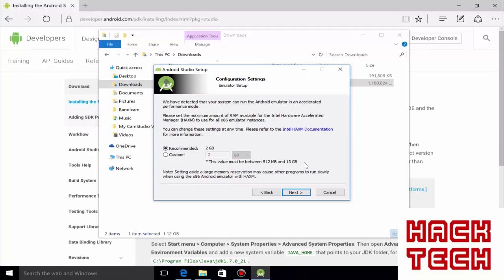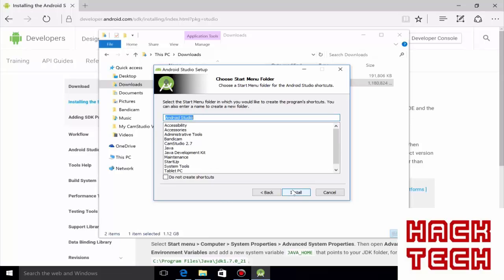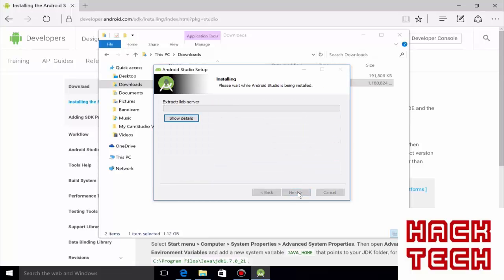This is always something you can go back and change, so don't freak out if you don't think you're making the right choice right now. So we'll just do the default. We'll hit next on that. We'll hit the install button, and now about 1,000 different things start happening. So this is going to be a fairly long process, so once again we're going to stop the video while this installs on my computer and yours, and we'll move forward from there.